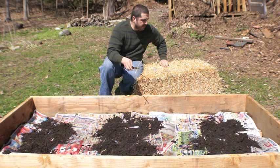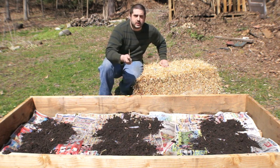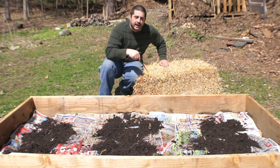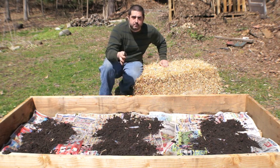And actually, I want to make a clarification. I keep on saying hay. This is actually straw. There's a big difference between straw and hay. Straw does not have seed in it. Hay is more grassy and still has the seed. You definitely want to get straw, not hay. Every time I say the word hay, I'm being wrong.